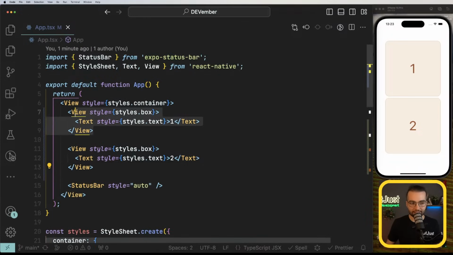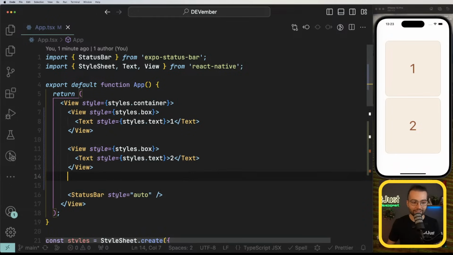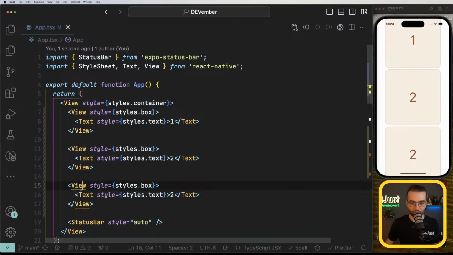Because at the moment, as you can see, we are simply copy-pasting the view that is rendering the box over and over again. So if we will need 24 boxes, we're simply gonna have to do 24 views like this, copy-paste. Whenever you are copy-pasting things while programming, that's a sign to think about how you can refactor it, how you can reuse code, how you can have reusable pieces of code.